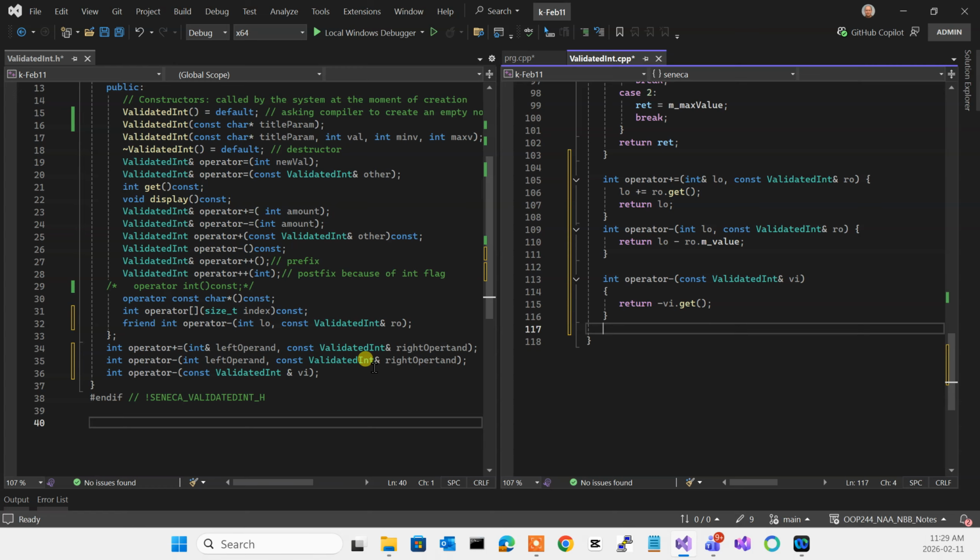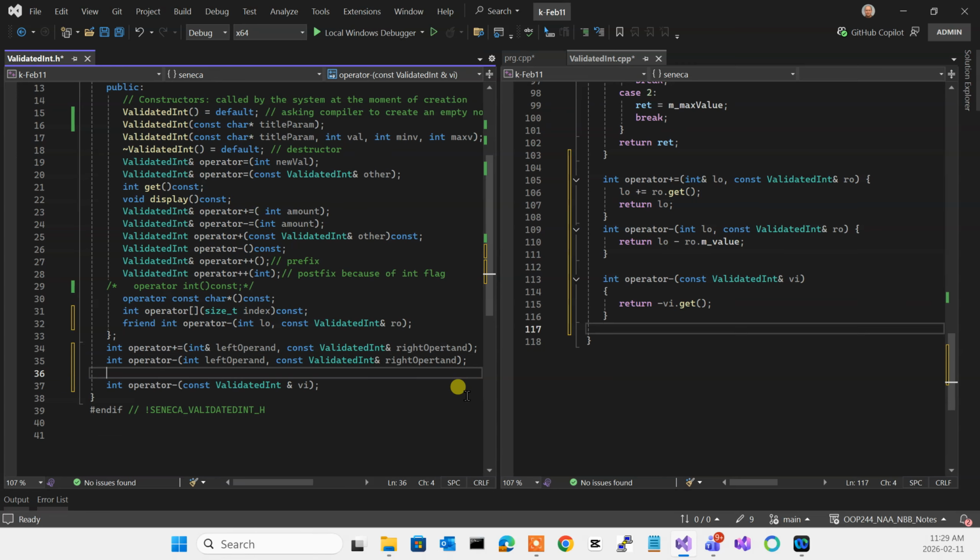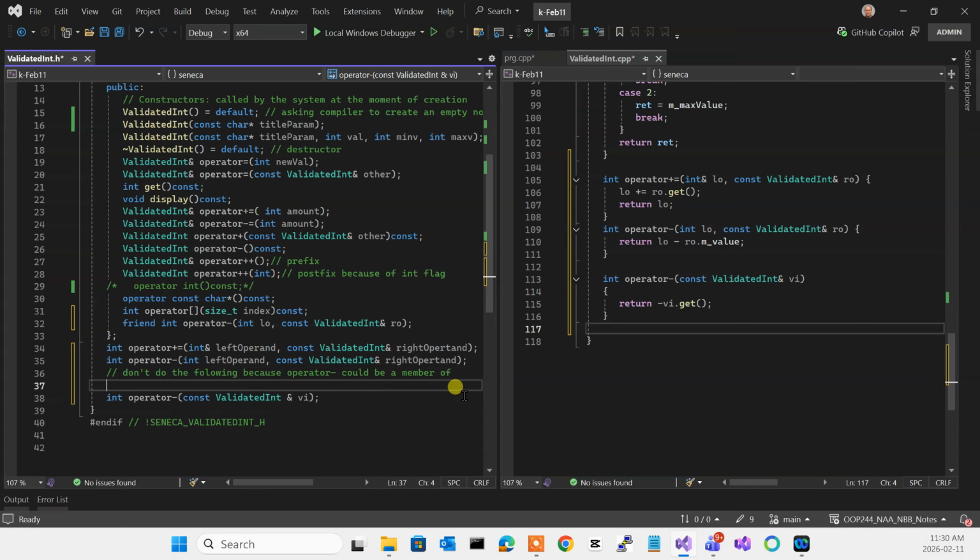So you can do binary operators that are a thing, but don't do the following, because operator minus could be a member of VI.